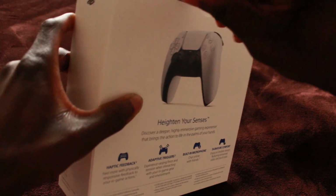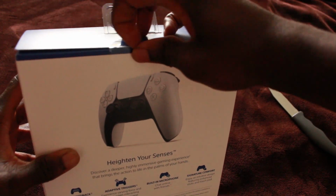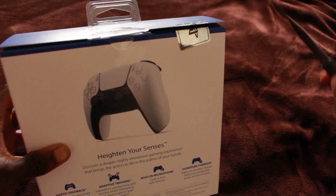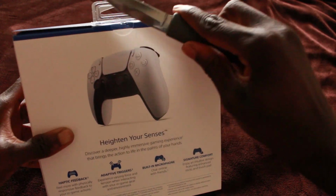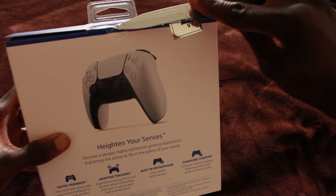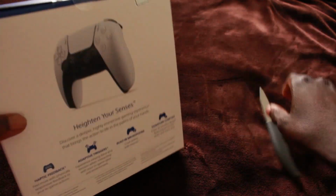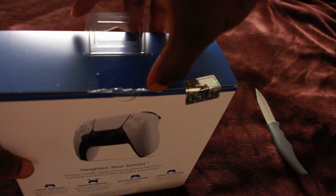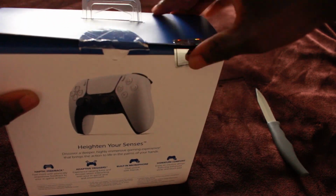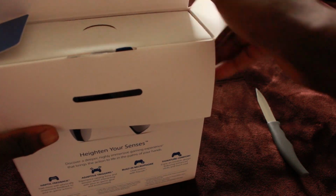Can we get that open? Sorry, having a little bit of trouble getting this open. There we go. And then get the next half. There we go. So got it open now. And then take off that tab.